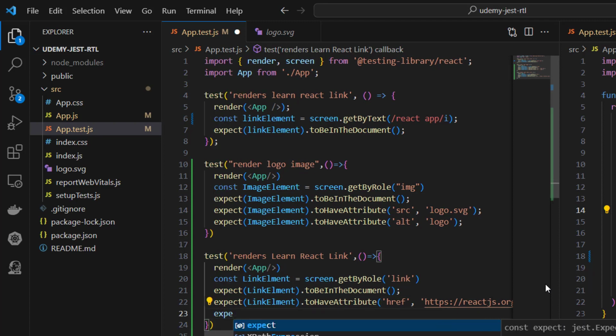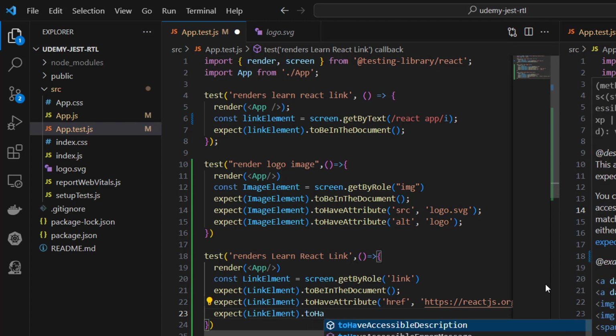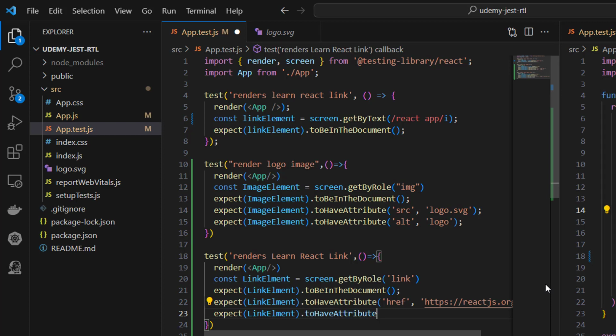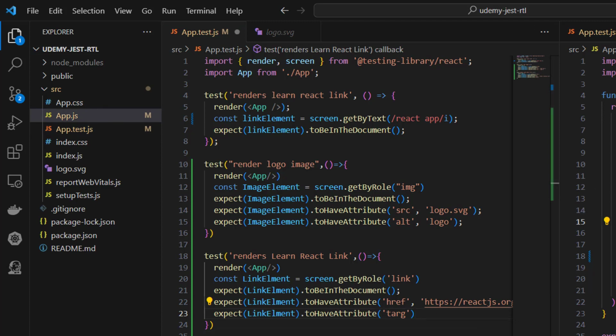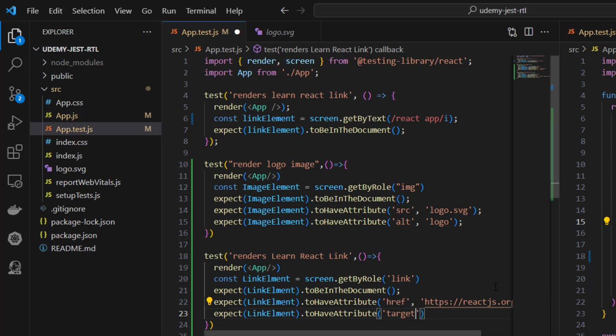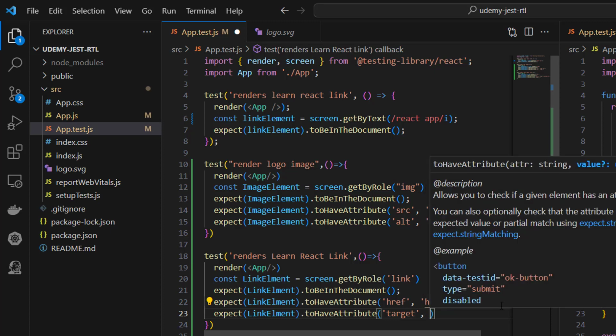And expect linkElement to have attribute, like target. This is target, and another one is rel. Okay, target, and it's blank.